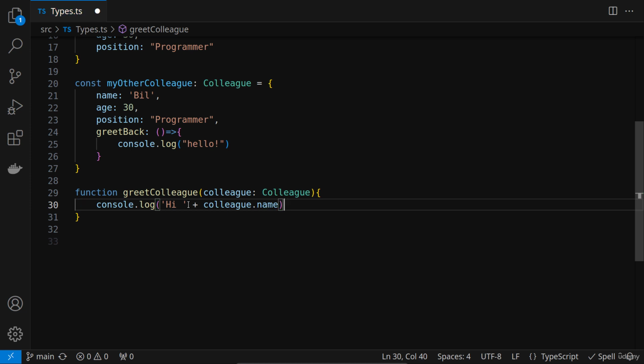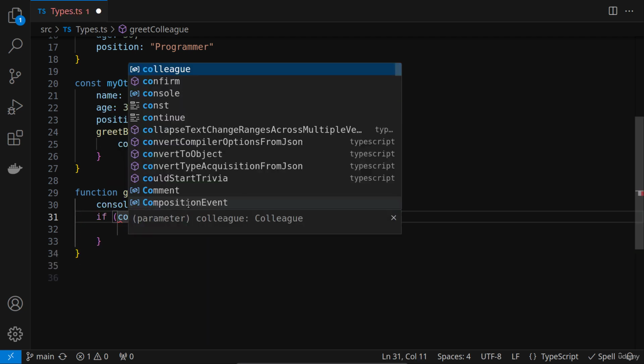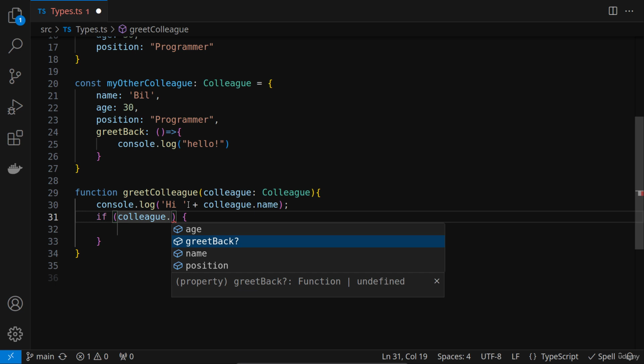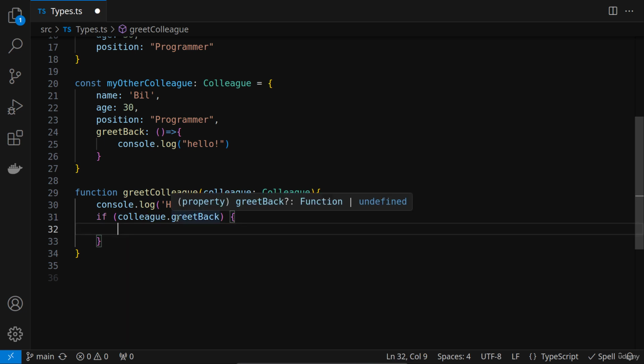That's great, but also we can move on, and if I say right here, I will put an if colleague.greetBack, and this is again a very important TypeScript feature. This greetBack property can be either a function or an undefined entry, because it can exist or not in the type definition. Inside this if, we are making a truthy check. So this greetBack can be a function or undefined.